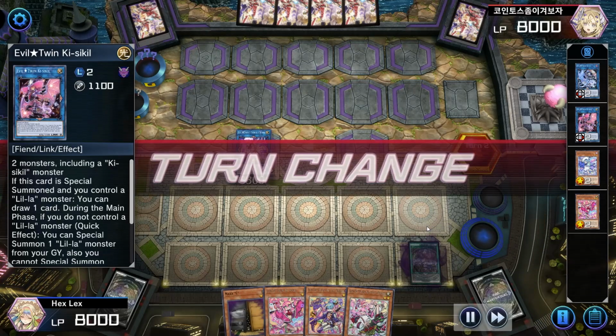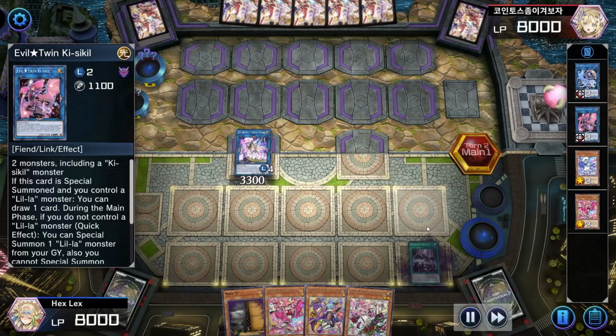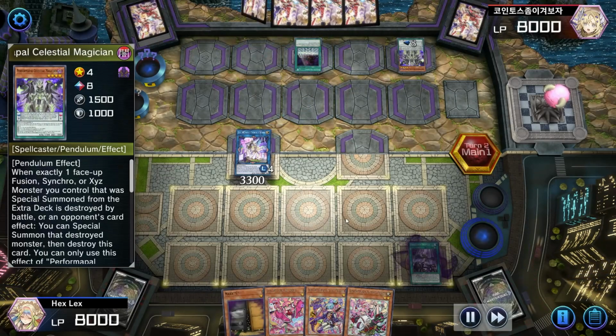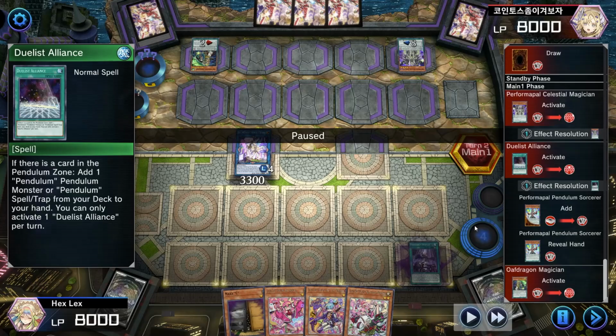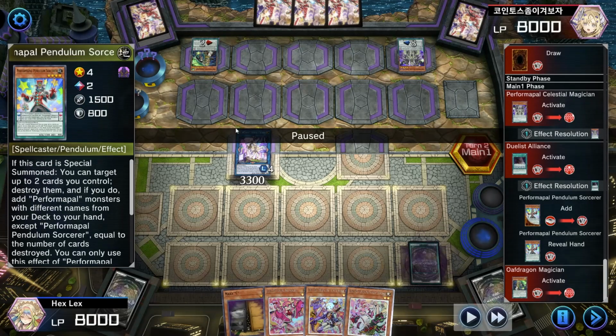So we'll throw down this droplet, and of course we've also got a Maxx in hand here as well. Before passing over to the opponent, they're going to lead by placing the Scale 8 Celestial Magician here. I'm not going to Trouble Sunny just yet. I want to wait and see what they add off of this Duelist Alliance. And then now that I know that they have a Pendulum Sorcerer in hand, I know that they're going to be planning on trying to special summon this, which will let them get to any number of plays here.